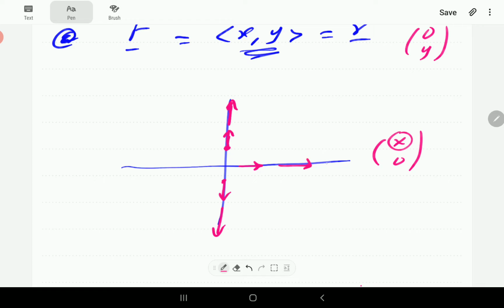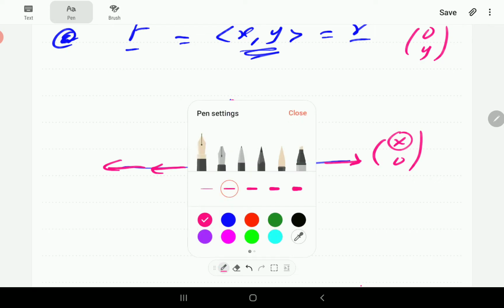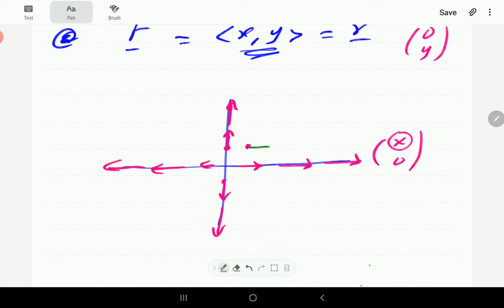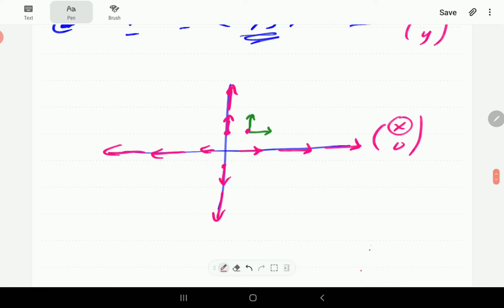So the vectors are going to be horizontal, the magnitude given by the value of x. That means as we get further and further away from the origin, these vectors have got bigger and bigger magnitudes. Okay. Then, for instance, if we take this one, at 1, 1, we're going to have x component 1, y component 1. So it means our vector is going to be along the 45-degree line. And then as you keep going this way, that vector is going to become longer and longer.